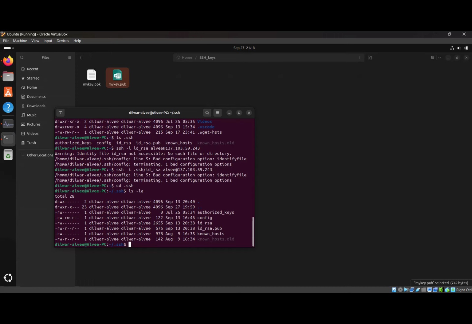I see. Okay, I have the file. Why doesn't it work? Sir, maybe there are two private keys in this folder, and that might conflict. Well, I see only one private key. id_rsa is the private key, I think.